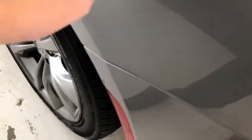A couple little chips there. Chip there as well. Got a pretty sizable scratch right here that they've touched up to the best of their ability. A couple little chips there as well. A few chips on the back of that deck lid. A few more on the back here also. A couple down here, just a couple little stone chips. Got a little dent on the deck lid right there. Rest of the deck lid seems pretty good. Also wanted to show you up here on the roof line, right there. I don't know if I can catch that in the proper light. Got a dent right there also.